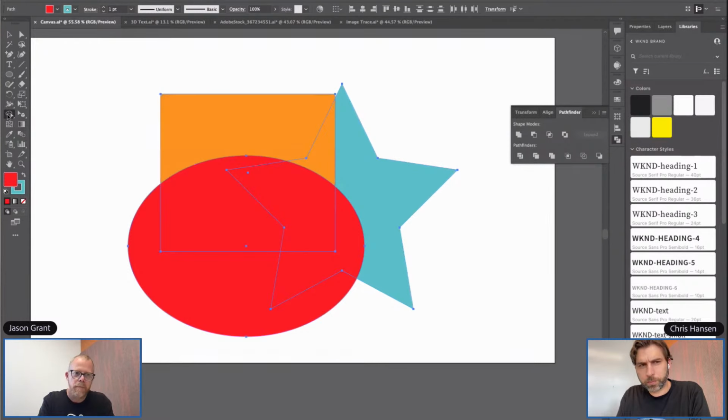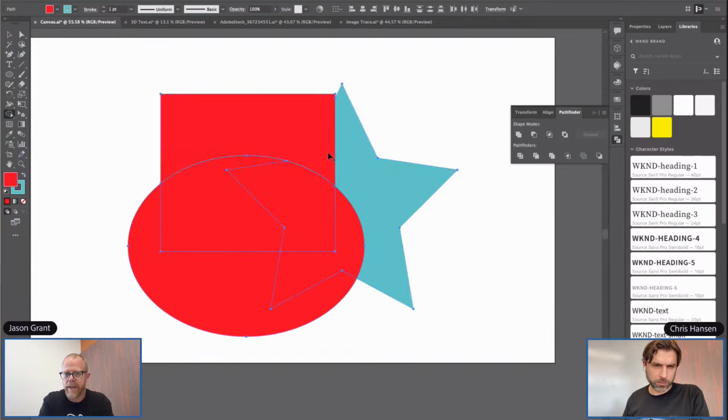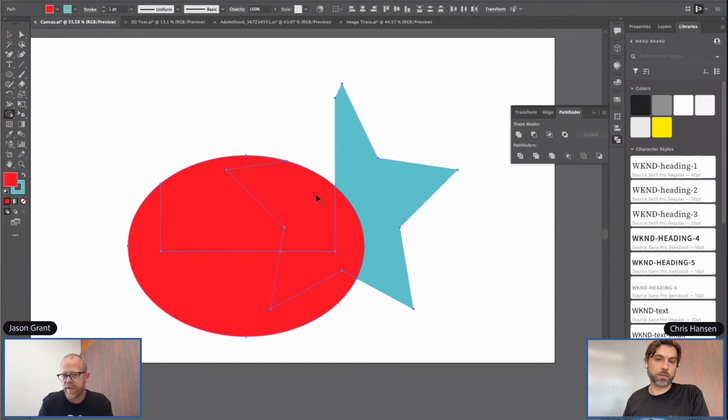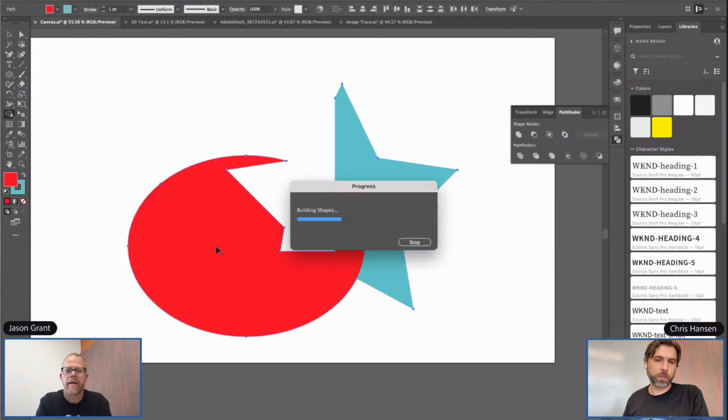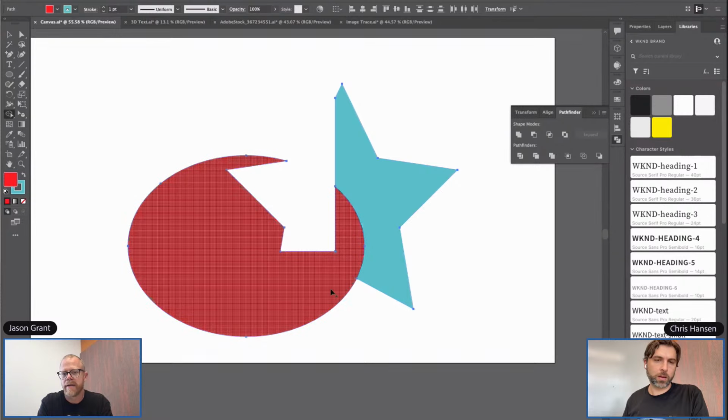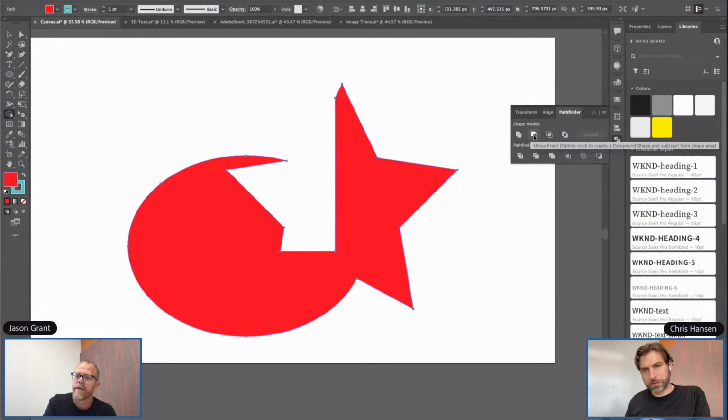The shape builder tool is amazing, right? So here you can add, and all it is, if I select it and join that, there it starts to join. Again, hold down the option key and it will remove that. So you can remove objects, you can add objects together. It is a little tool that previously, and I will admit, I was one of the guilty ones that would click on the Pathfinder tool till the cows come home. But yeah, I really enjoyed the shape builder tool.